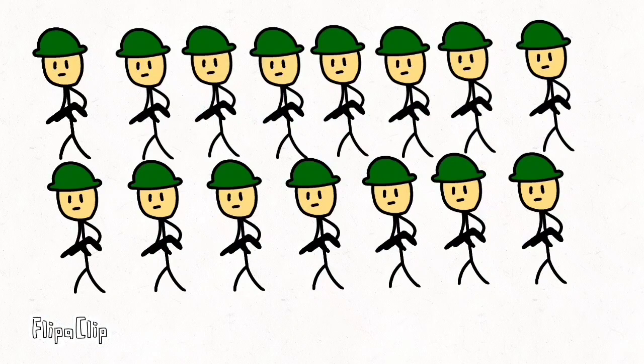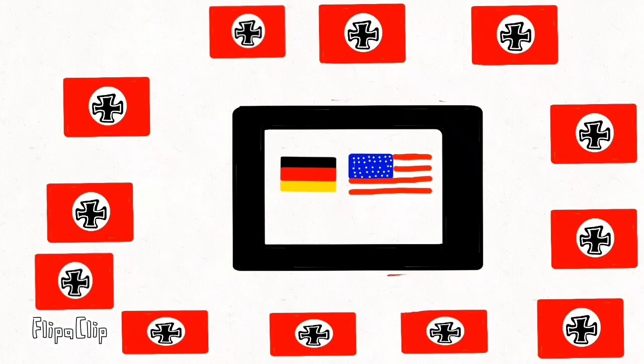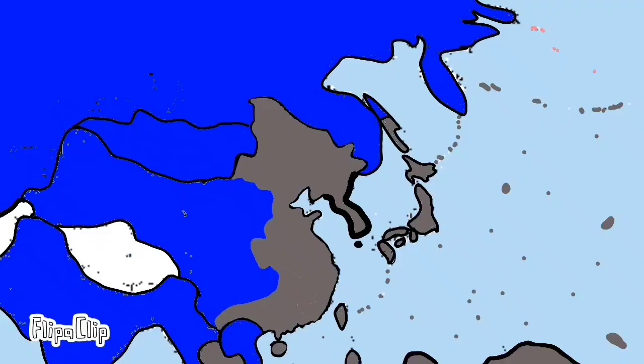Around 700,000 Azerbaijanis were dispatched to the front lines during the war from 1941 to 1945, and nearly half of them died in service. Then came the Battle of Castle Itä, where the US and Germany protected the castle from the Nazis. With 2 Axis members down, 1 was left.